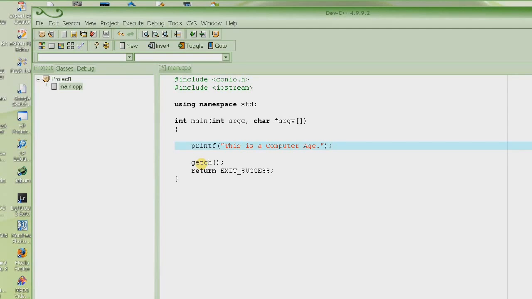This is it. So this line of code, printf, basically tells the computer to print something, and this message in quotes, from here to here, tells the computer what to print.